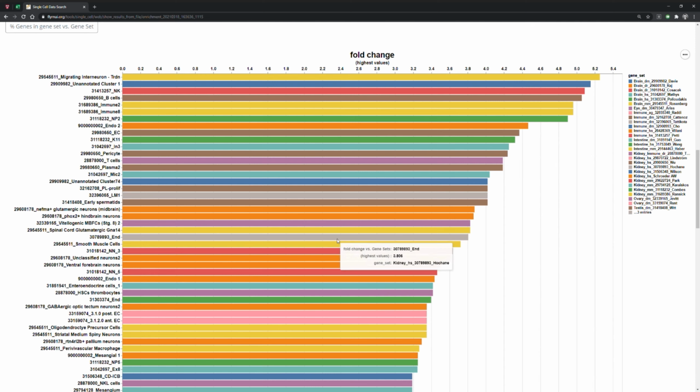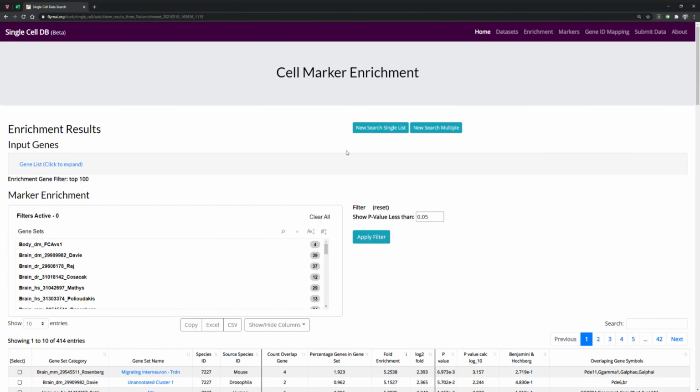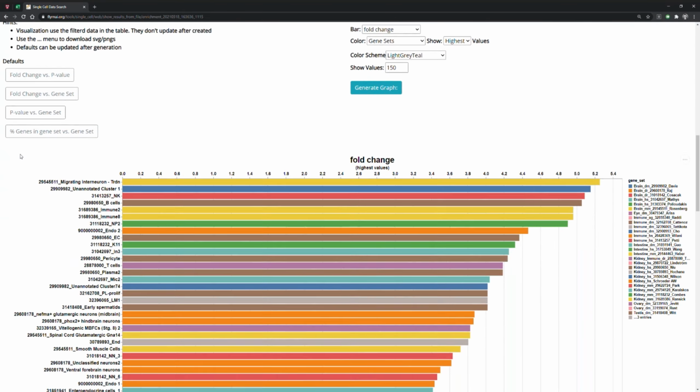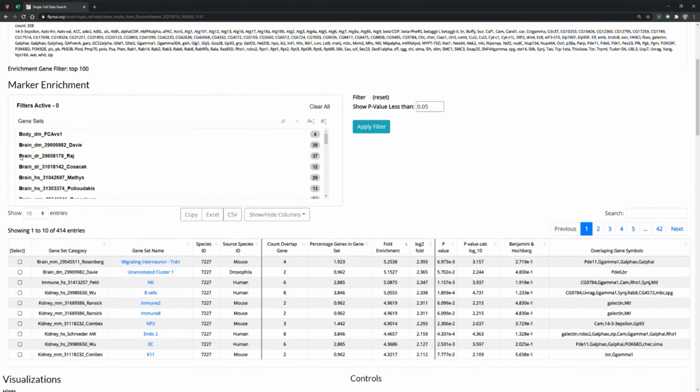Again, also if you hover over each of these bars, it'll tell you the exact value and the exact information. If you want to see again which gene list you are using, you can see here, and that pretty much covers the single gene list enrichment.